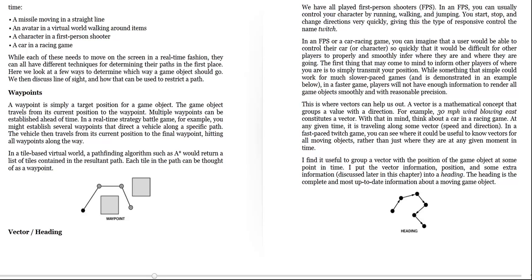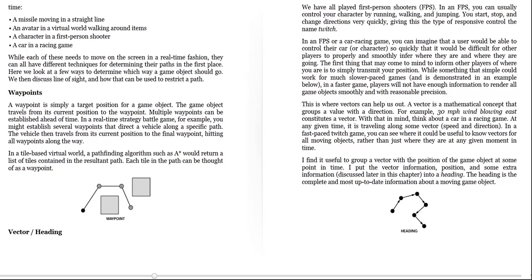You may have a character in first-person shooters, so that movement is totally based on what your user's input on one client is. And in a racing car game, you have fast-moving objects, in this case cars. So each of these paths need to create the motion on your screen in a real-time fashion.